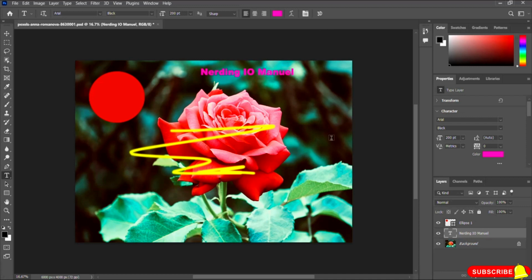So for future modification or for future editing, you have to save your file in PSD extension. Remember the extension PSD. Then you will have the re-editable file. But if you want to save in a compact option that you will not be able to change in the near future, you will not be able to change the layer, and you will not be able to edit the layer. In that case, you can use the JPEG or JPG extension.